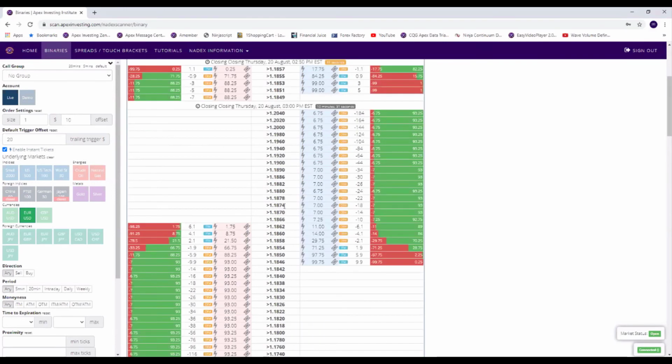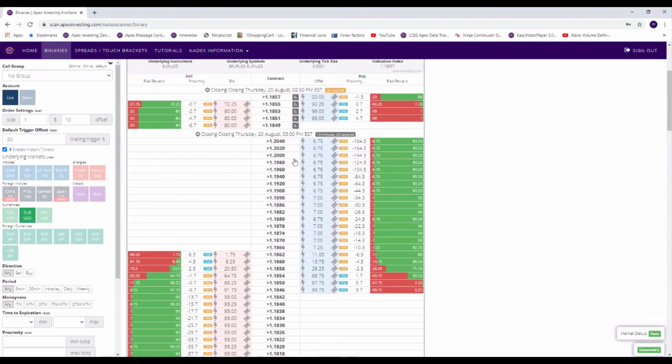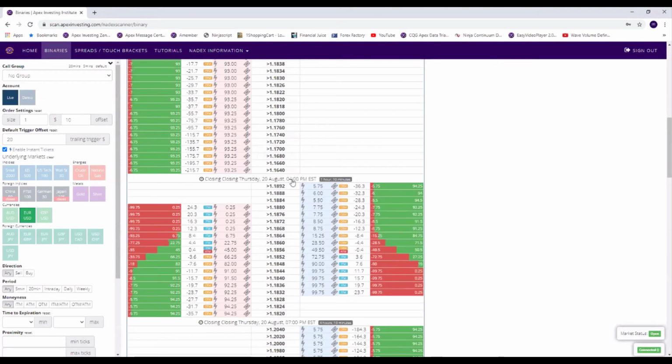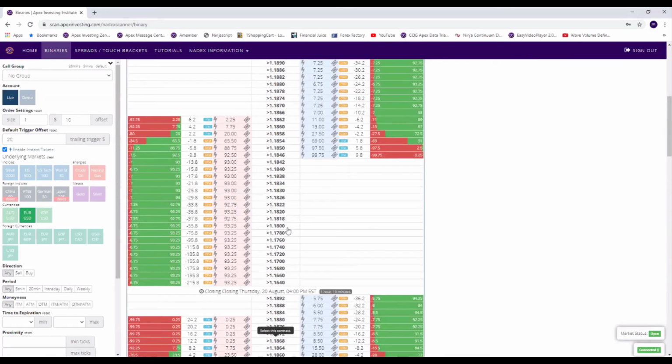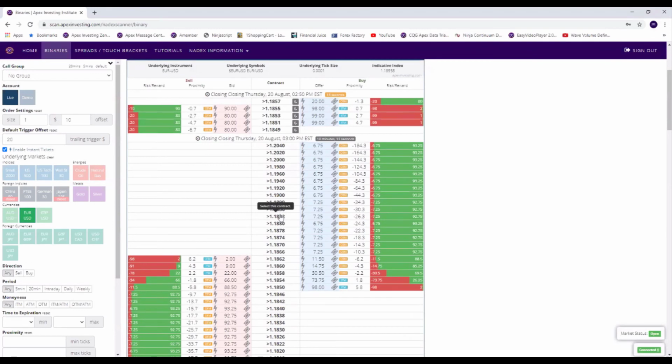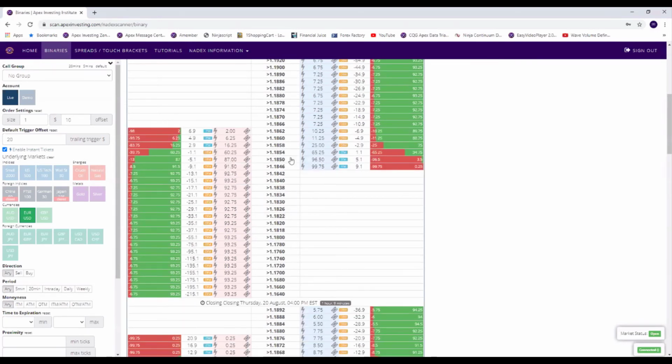Very simple and easy. Look, here's the one expiring at 2:50. That's the 5-minute binaries. Here's the one expiring at 3 o'clock. Here's the one at 4 o'clock. Here's the one at 7 o'clock. I can scroll and see each of them. I don't have to go back and forth. Does that make sense? Okay, I can easily see them. What do I have right here? Well, if I want to buy this one for $12, the red is risk, the green is potential profit. Simple. Make sense?